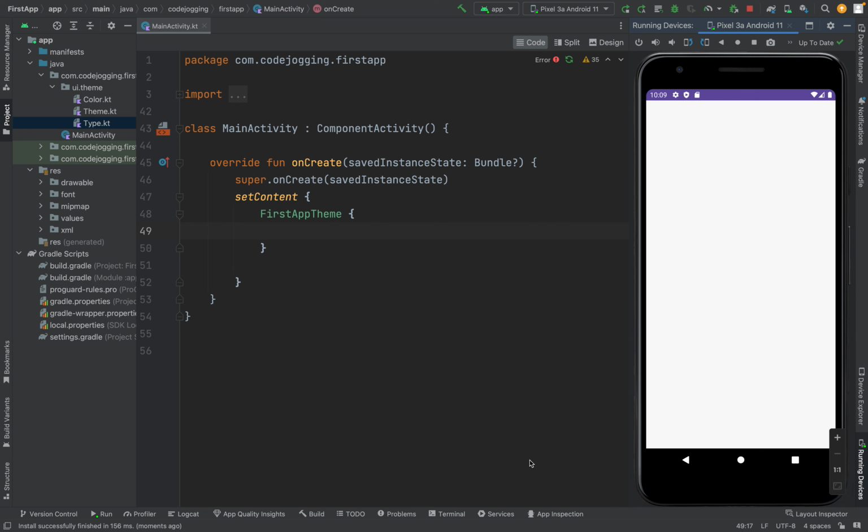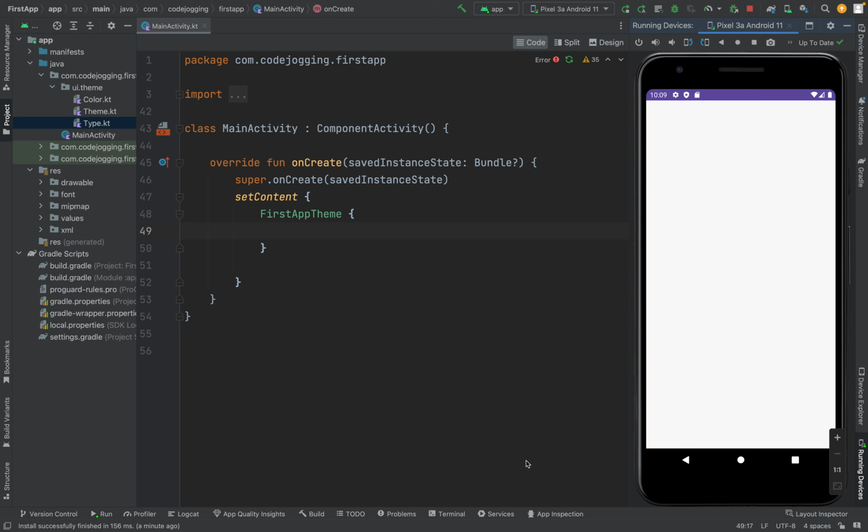In our previous videos, we've been looking at the use of text components in Compose UI. In this video, we are going to look at the use of layout components in Compose UI. Why do we need to use the layout component? It helps us to rearrange the components we have in our app in order, whether horizontally or vertically.